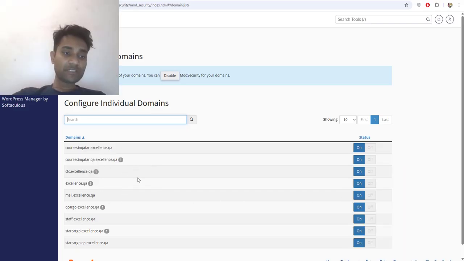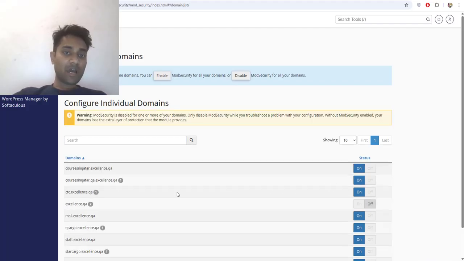Let's say if any site is there, you turn it off and check whether the bot is able to crawl this page or not. Okay, this is the first reason. There might be chances that your bot is not able to scan it.